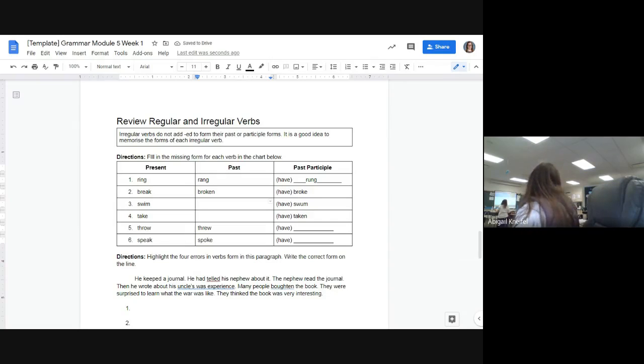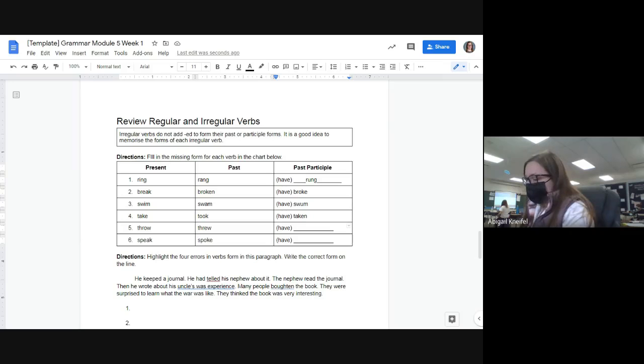What goes in the middle there, Nolan? Swam, yep. Take, blank, have taken. It's not taked. What is past tense for that? Julian, are you typing along with us? Because you have to do that, sir. It's not up for debate. Hannah. Yeah. That's the wrong word spelling. Took. Throw, through, have what? Michaela?